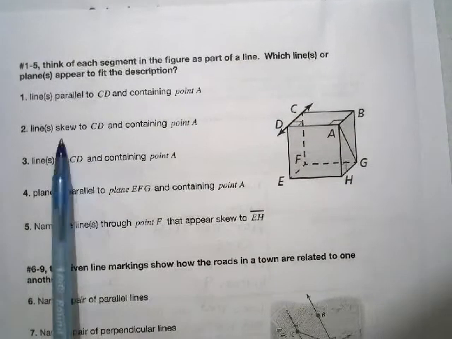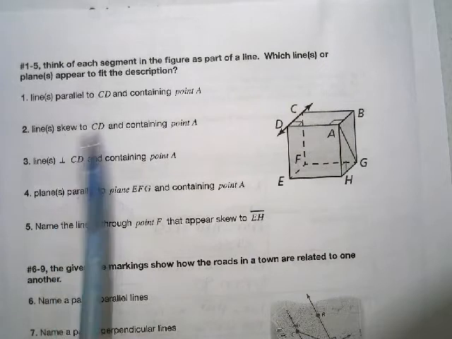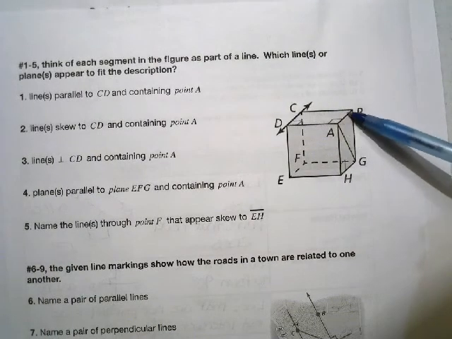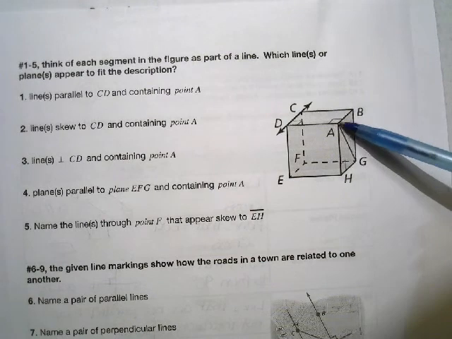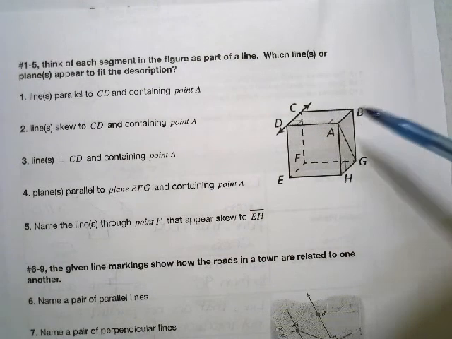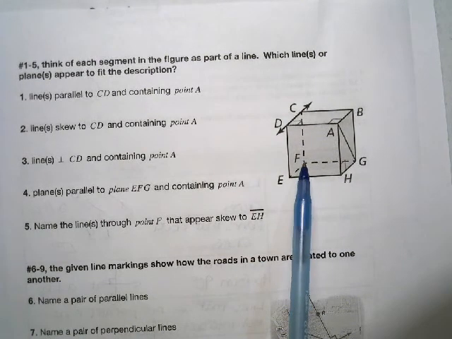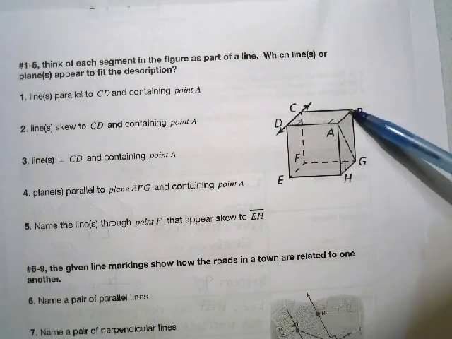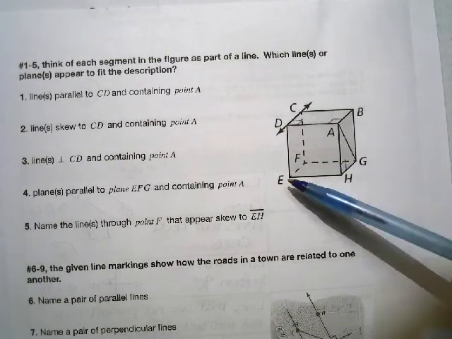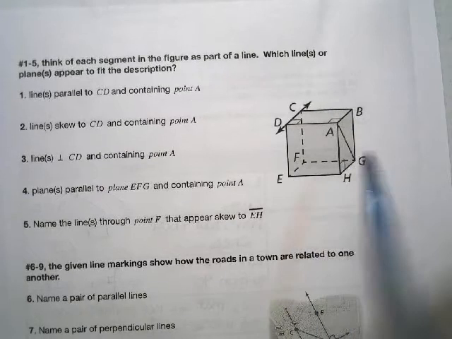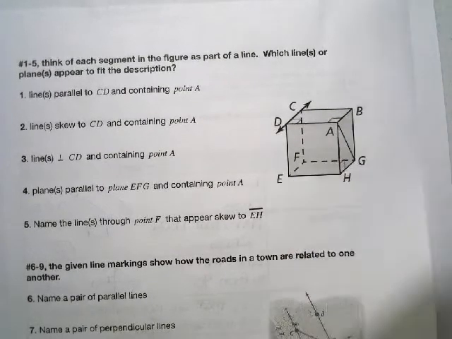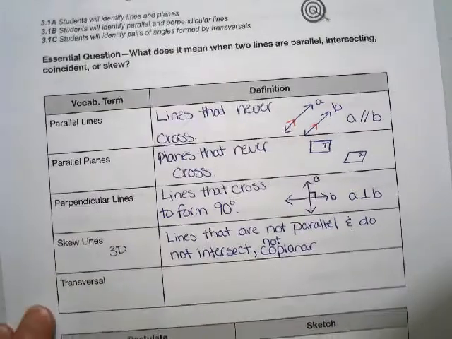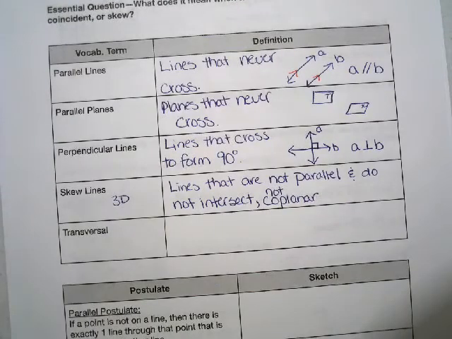Again, for skew lines, the easiest example to give you is a cube. Let's say you pick AB. You would want something that is not parallel and does not intersect. So maybe you could go down here and say FG, because this stops, or even if it were to continue on, it would never cross F to G. So that's what you want to think about when you think about skew: try to really get your mind around a 3-dimensional object.